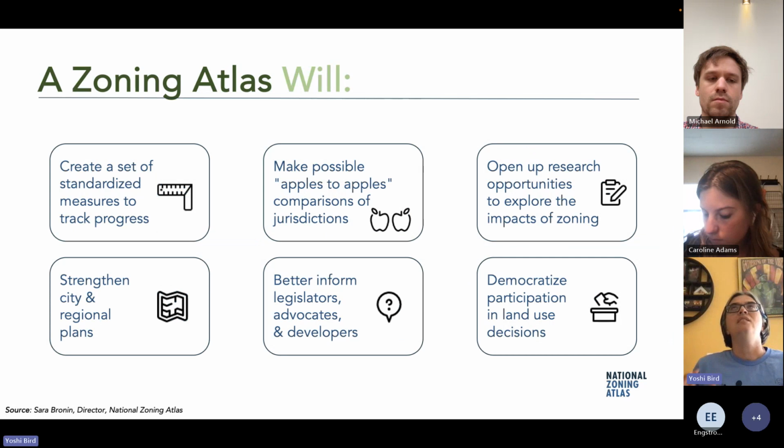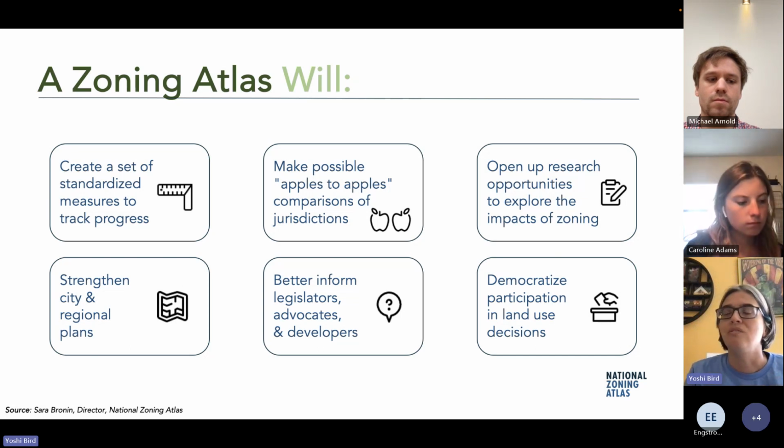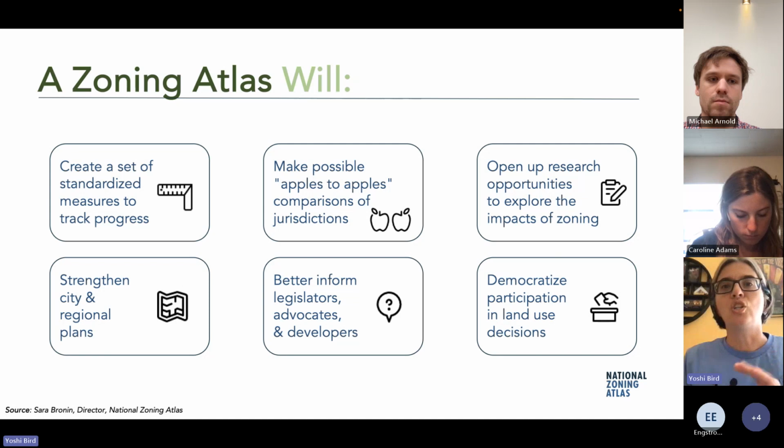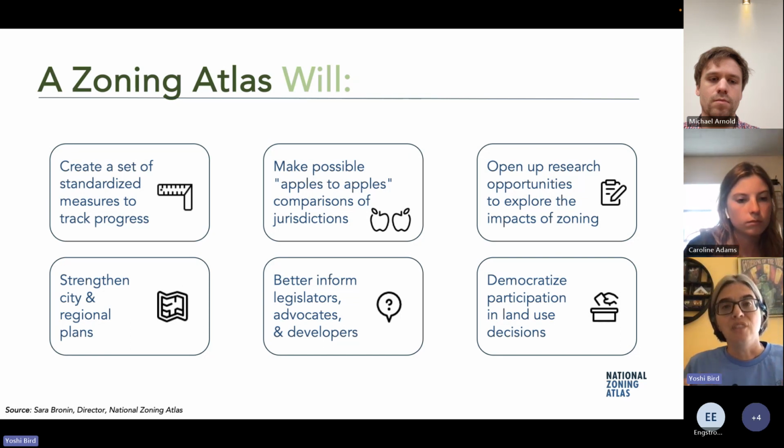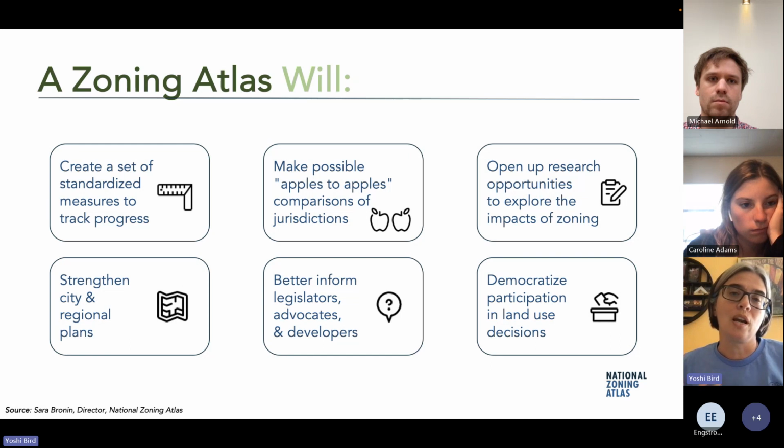And so the Zoning Atlas is a methodology that was developed by this national group. Actually, Cornell really started it and they worked with Connecticut to develop a Zoning Atlas methodology that will enable the sort of apples to apples comparison between jurisdictions. So in Vermont, you can know what the rules are in Burlington versus what they are in Bennington, and you can sort of do that analysis, but you will also theoretically be able to do it nationwide, because if we all use the same definitions, we all use the same data, then we would be able to do those kinds of comparisons, whereas right now we can't, because the language of zoning is so dense and so technical, and it varies so much from jurisdiction to jurisdiction.